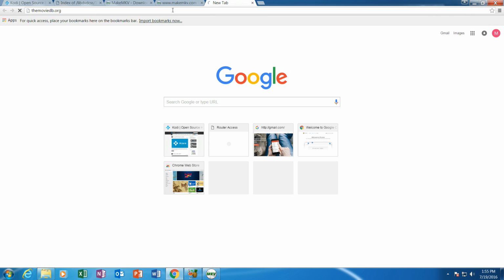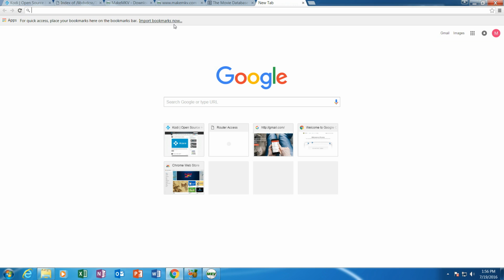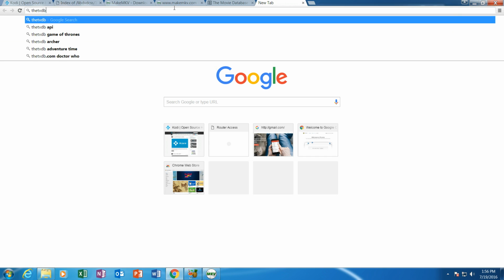If you do have any issues or any questions on what it is, there is themoviedb.org. This is the site that it's going to use. This is the scraper that KODI will use for the movies. So if any questions, you can go search for the movie here, or you can go here to, I think it's the tvdb.org, or maybe it's just tvdb.org.